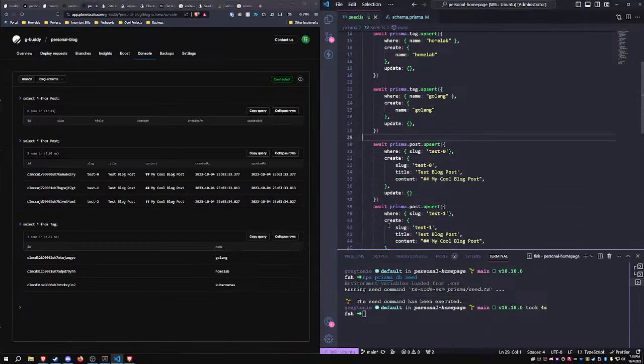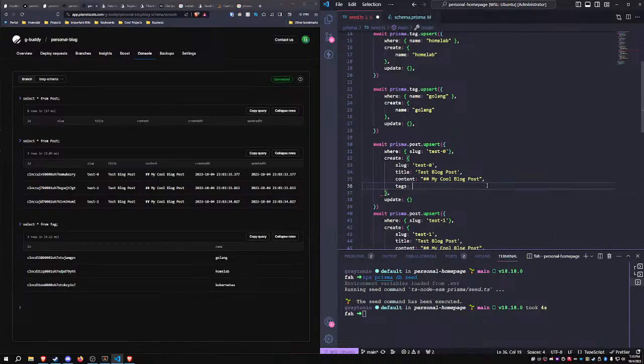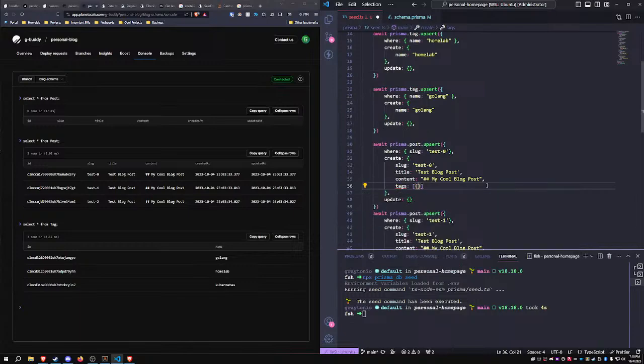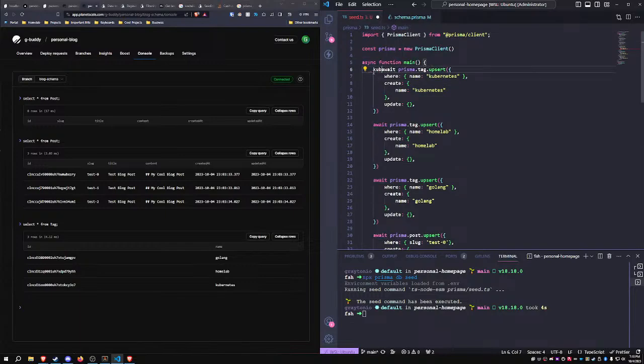So let me do this then. Tags. Connect cube tag, home tag, and go tag.